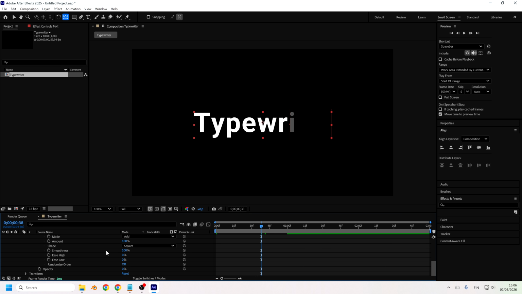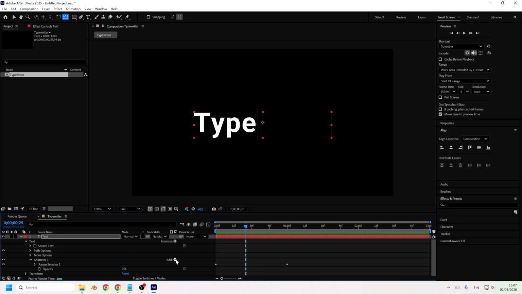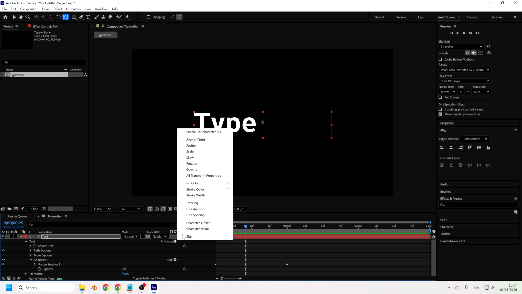So we have this smoothness value here. We'll go to the advanced settings in more depth later, but I'll just set the smoothness to 0, and now those letters just appear suddenly. We might want to add a character at the end, like an understroke or something like that. We could do that by adding another animator.